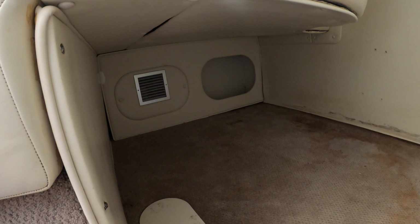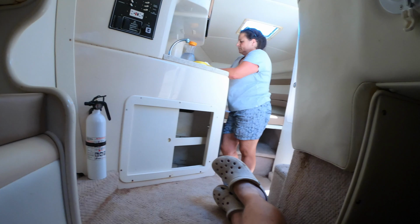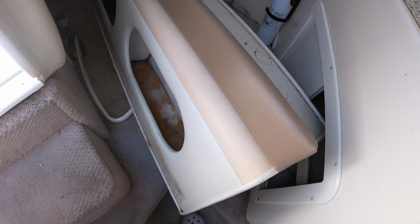I thought maybe we could steam clean the carpet and wipe down the walls a little bit, but I think my wife was right. It was going to need to be removed, especially the black mold. It appears that they had a water leak that went unaddressed for quite some time. We've only been into this for half an hour and she's already ordering stuff on Amazon. I should point out that it's about 100 degrees inside of the boat, so we have a carpet fan running just to try to get some of the mildew smell out.